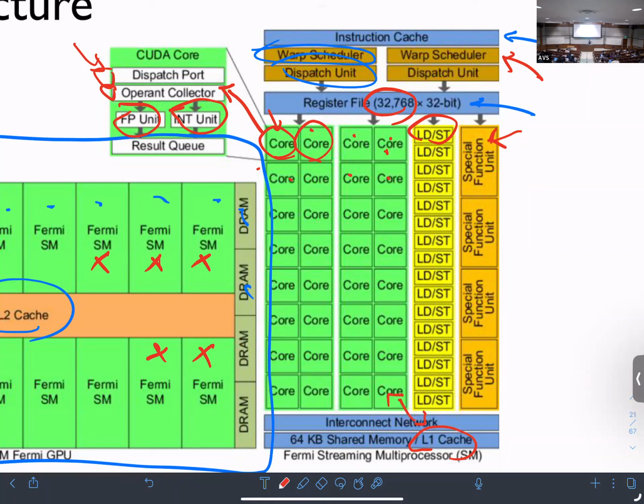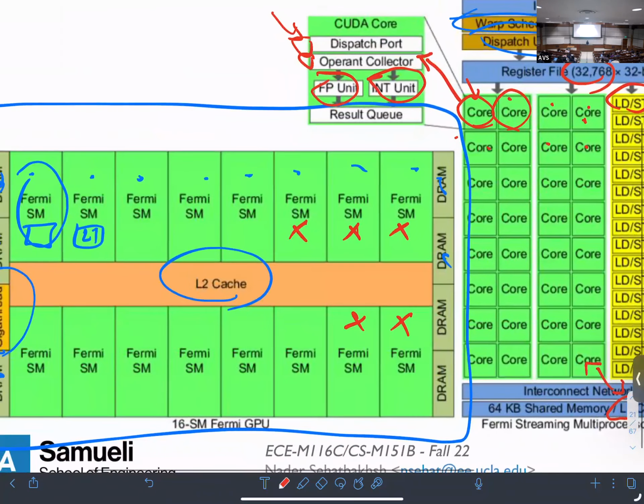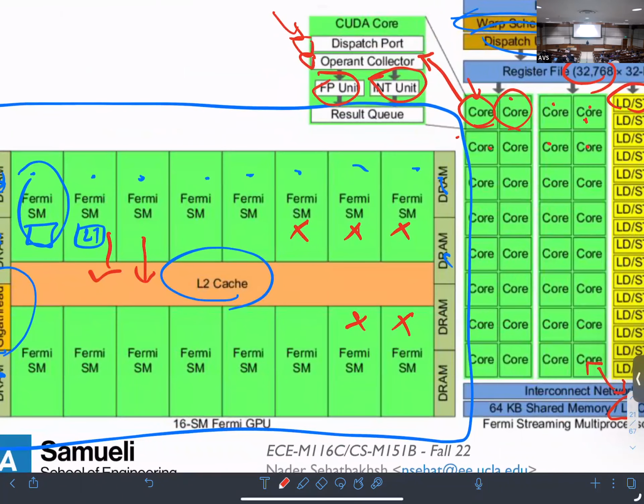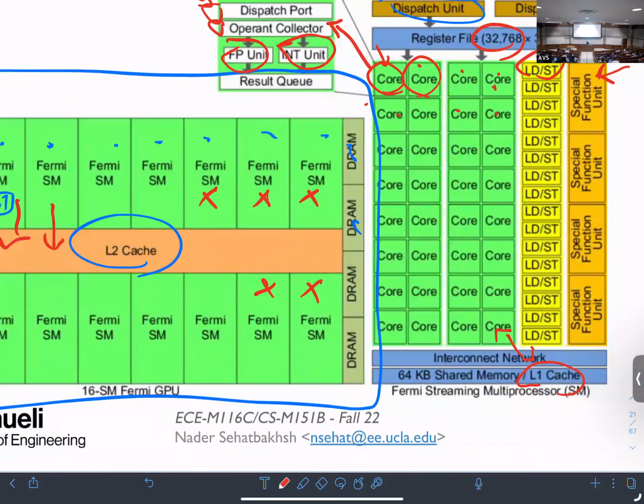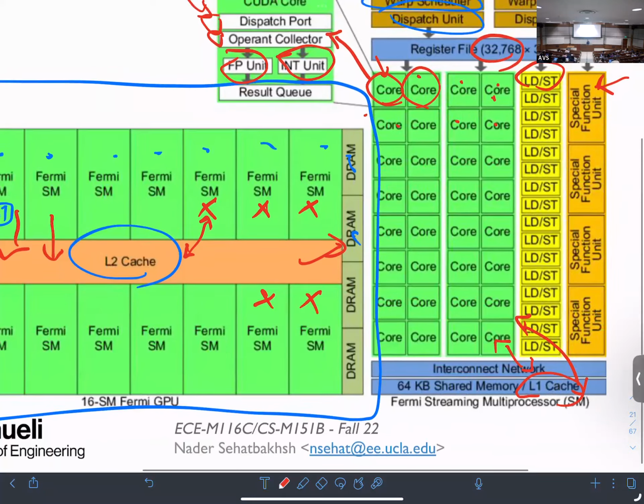The L1 cache is private to each SM, but as I told you, there's a level 2 that is shared among all these SMs. And then there is DRAM scattered around, and this is the global memory that everybody accesses. Same as with CPUs, accessing the L1 cache is much faster because the connection is very short. Accessing L2 is a little bit slower, and accessing DRAM is really slow. So the same way you want a good cache hierarchy strategy on CPUs, you want the same thing on GPUs as well. Okay, any questions?